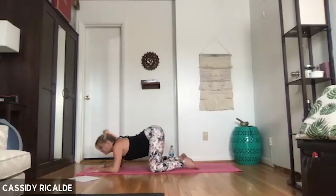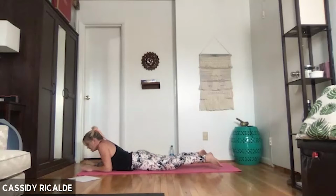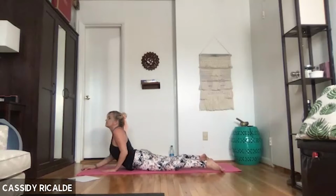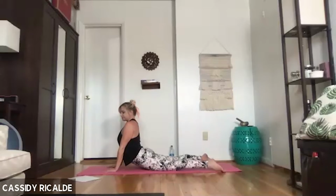All right, y'all, we're going to come forward and come into your cobra or up dog. Chest stays down. Come forward and untuck the toes behind you. Inhale. Cobra pose, forearms down or up dog. Hands are on the mat, shoulder blades rolling back. Let's take three breaths here. Inhale. And exhale. Inhale. Exhale. Last breath in cobra or up dog.